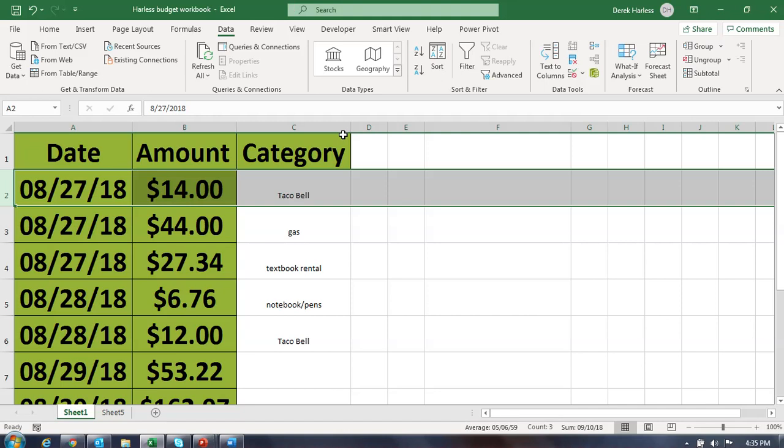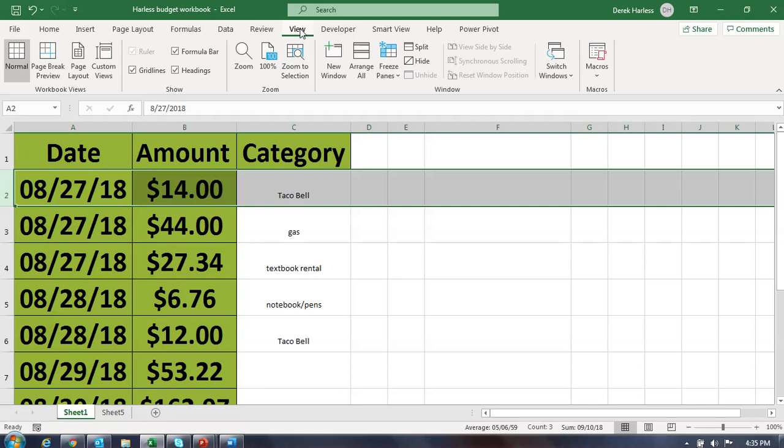There we go. Okay. So we've got our what if analysis. Where is our freeze and split? Okay, so here it is. So in my husband's version of Excel, it's under View. On my version of Excel, on my MacBook or on my computer at work, I'm not using Excel 365. I'm using the actual, like licensed version of Excel. So they will be different in different versions.